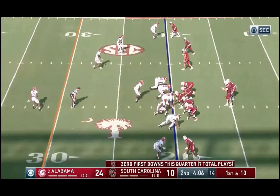All right, so here it is. This is Alabama versus South Carolina. As you can see, Alabama is again on the road at South Carolina. And when you look at this particular play, something to keep in mind is it's 24-10. It's the second quarter, and notice the alignment, right? You have South Carolina currently sitting in what can best be described as a gun right 1-by-3 set, and here you go. Here's Patrick Surtain right down here at the bottom of the screen.